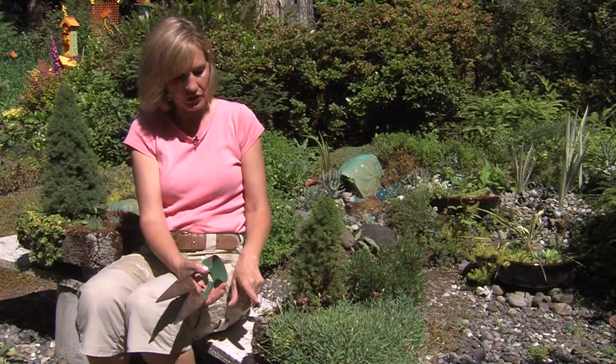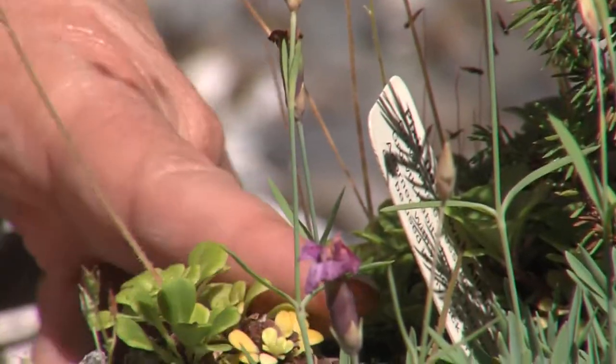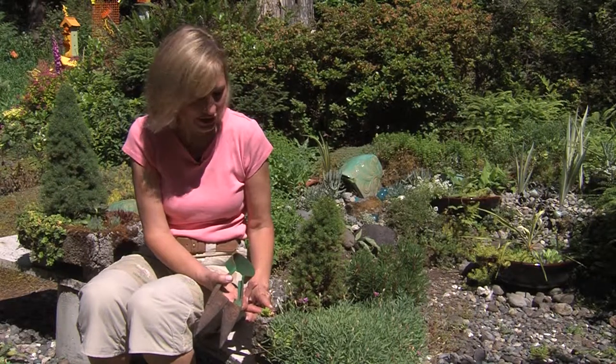And then the other plant here is a saxifrage. Now saxifrage comes in a large form called London Pride, but it also comes in this teeny tiny dwarf form called tiny dwarf saxifrage, and it also is going to be cleaned up with the pruning.